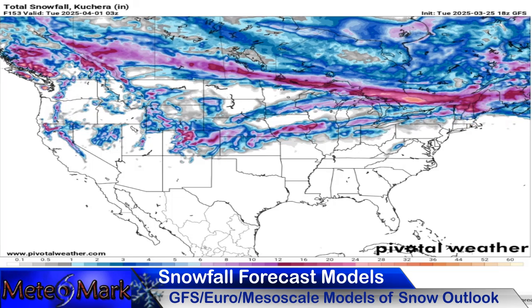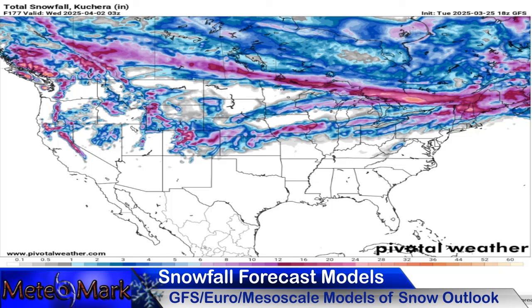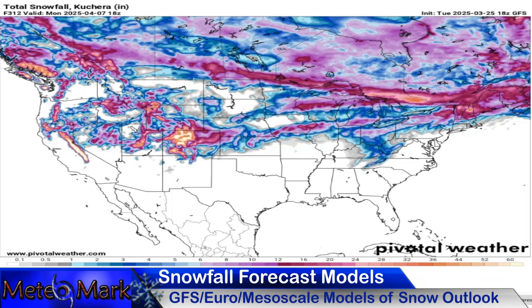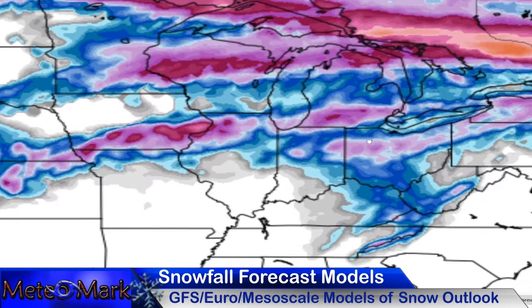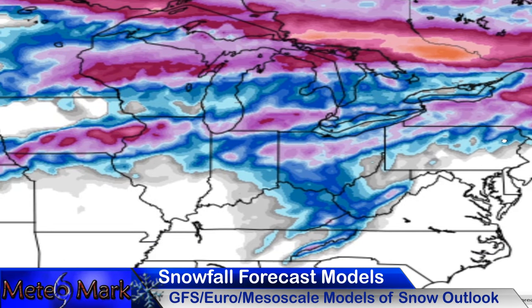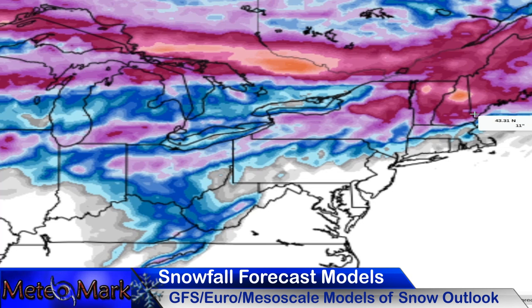Right around Tuesday the 1st, this is kind of cutting a little bit closer to the south with more cold air to the north, as I was showing you on the GFS. So the GFS is coming in, and there it is, Monday the 7th as well. GFS is coming in much further south and colder with some pretty impressive snowfall totals. I'm not so certain I buy this, but stranger things have happened this time of year. We'll have to keep an eye on this trend. The European model has not grabbed a hold of this at all.